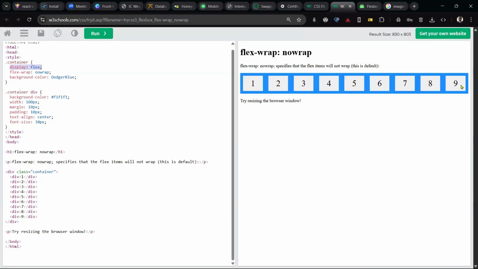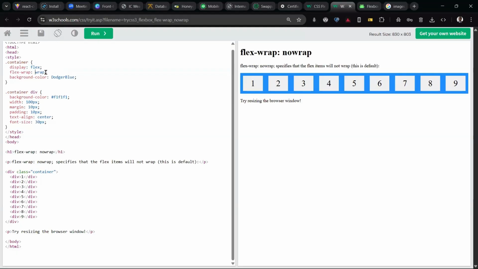You understand? But when you say wrap, it means that you are saying don't force yourself to fit inside the container. If you have any space below, release yourself and try to fill that portion.